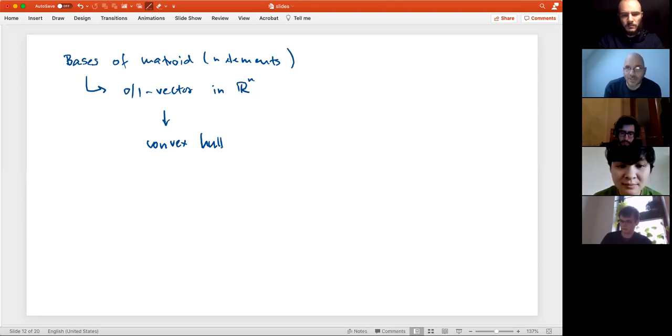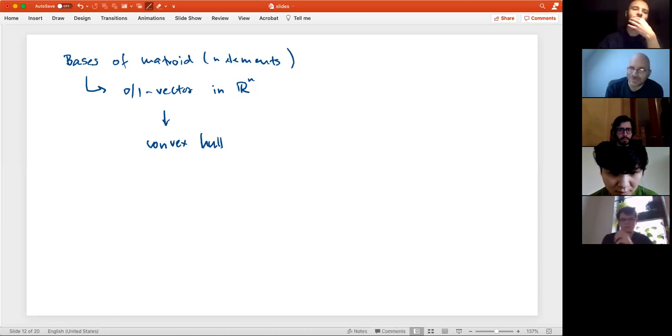This is a nice general construction that you can try to do with any combinatorial object. You will see at some point today, I'm writing this up, I have another research project where you do something similar with either the circuits or the cocircuits of an oriented matroid. And I believe people have not looked at that. In that case, you have a 0, plus or minus 1 polytope that somebody should study.